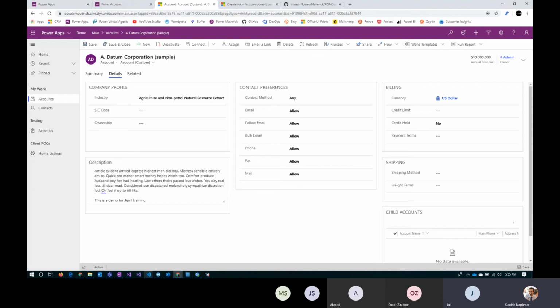Yes, and you're right. I mean, we need that, and we already have an idea out there for the product team to implement, and then make sure that we get what we want from the form context passed to the PCF control. I think so. Scott Duro also pointed it out to the product team in the forum. So that has always been the conversation point in the product team. So hopefully they implement that soon.